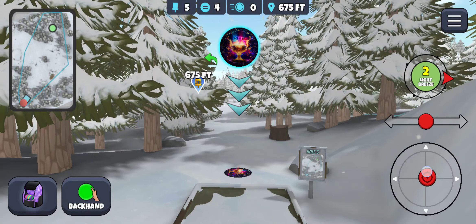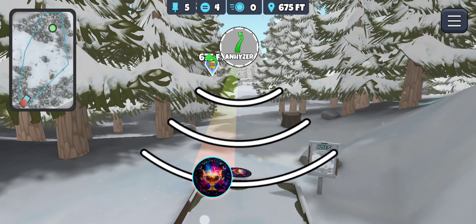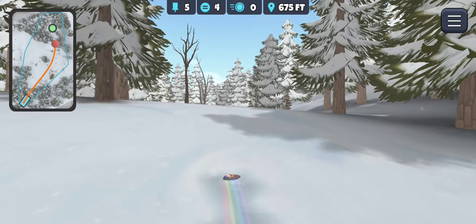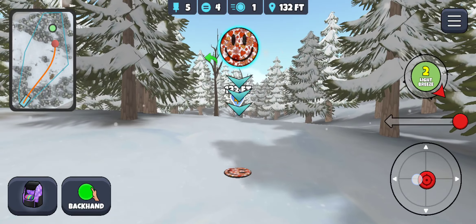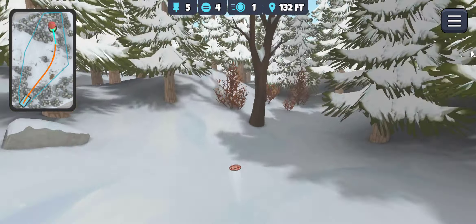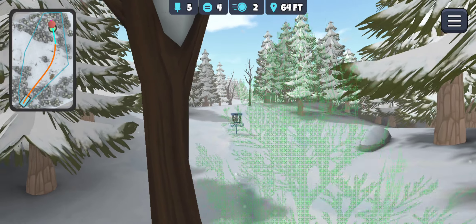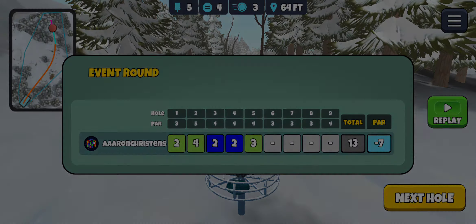Make sure I switch to backhand — not going to slide at all, just going to put that middle chevron right on that shadow there, and do a little less than a disc of hyzer. Looks good — just give me a good skip for once on this hole. Finally. Still going to have some work to do here. Going to put the bottom chevron right on top of the basket with the sphea — and from here we're going to go down to there. I must have pulled it back farther than I did in practice. Missed a good opportunity there — 64 feet. That tried to spit out. At least we got the birdie, but I really wanted that eagle.